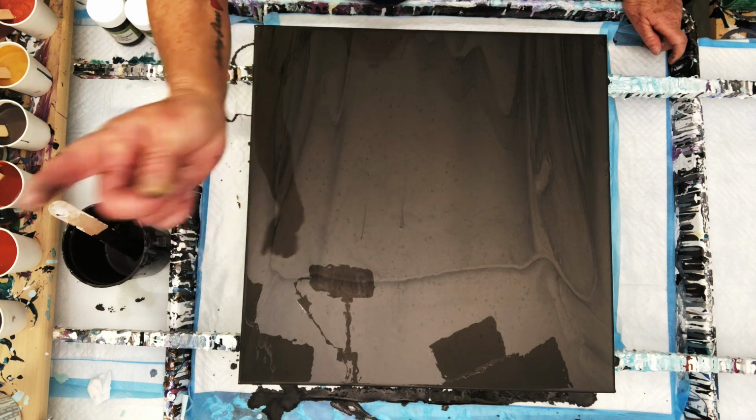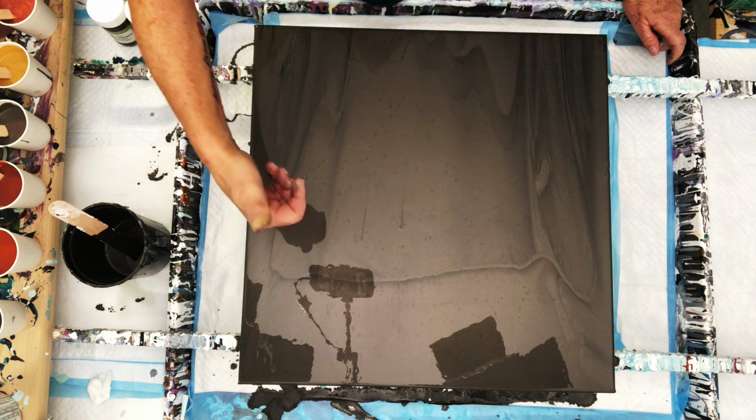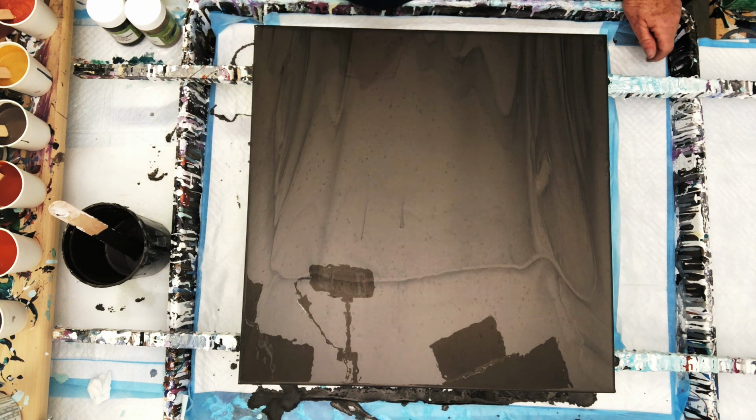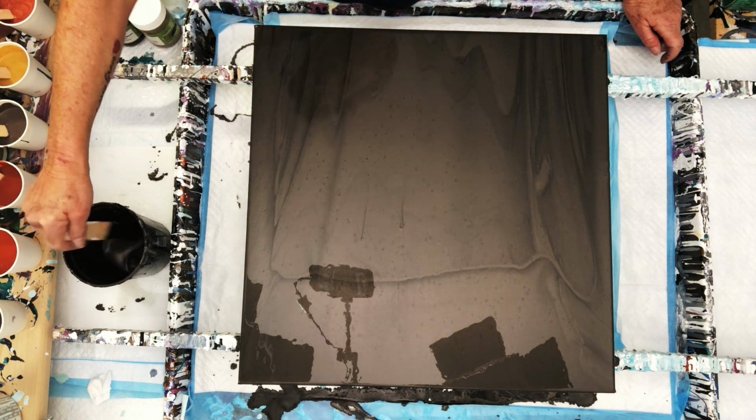The reason for that is Floetrol is heavier than Gak. So I upped my Floetrol to thicken up my pouring medium to help thicken up the consistency in my paints. The reason is most of my paints are fluid paints, so they're very, very thin. So that's what I do, and I'm okay with that.